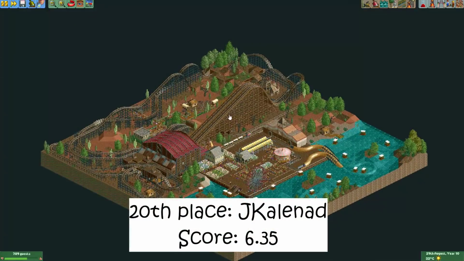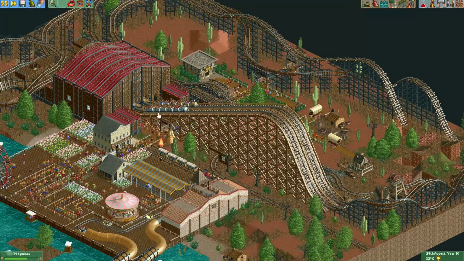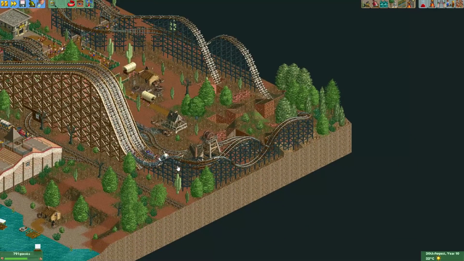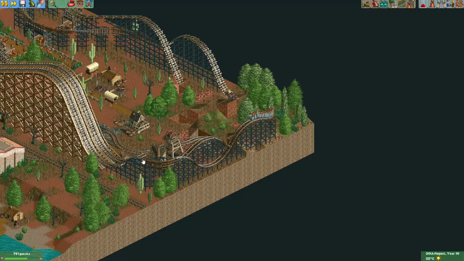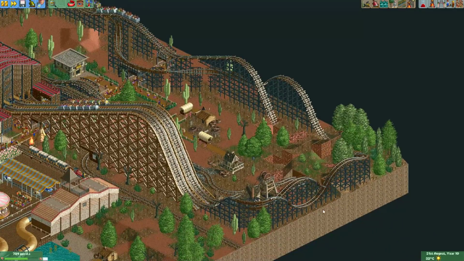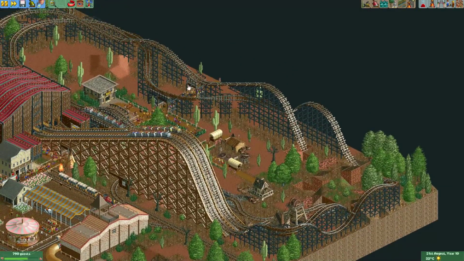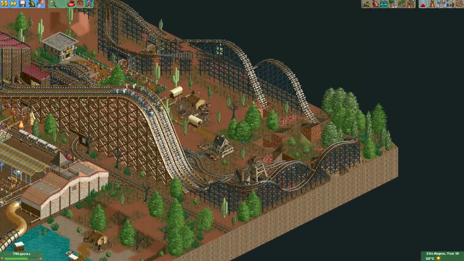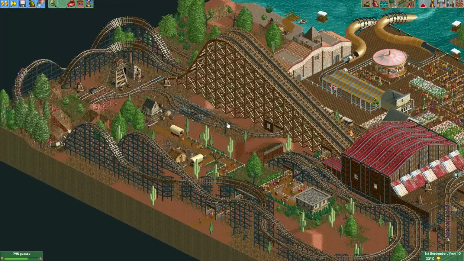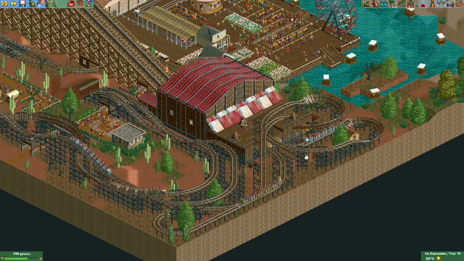Alright, in 20th place we have this entry made by Jake Calanat. He made these Dueling mine train coasters. So yeah, they actually look quite nice. I do think this first hill right after the drop is a bit sharp. This would probably not be very comfortable on your neck. But other than that, I think the coasters look quite nice. They interact okay. I think they actually go underground here for a bit. Yeah, they do. So probably then they go above ground somewhere here again.